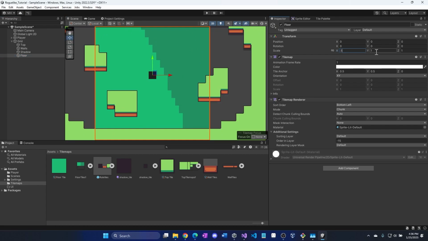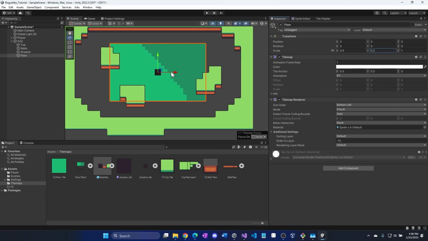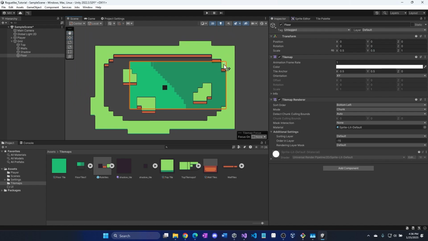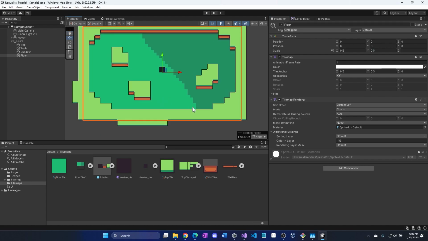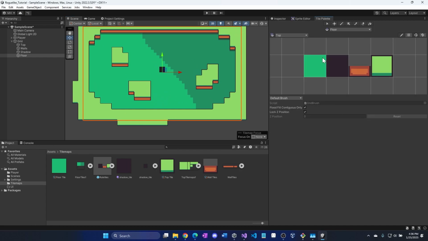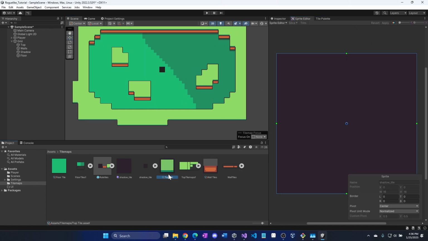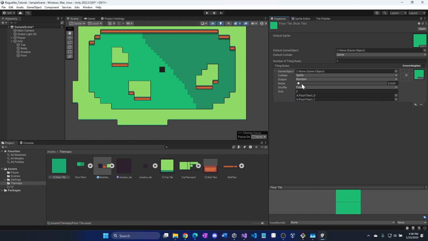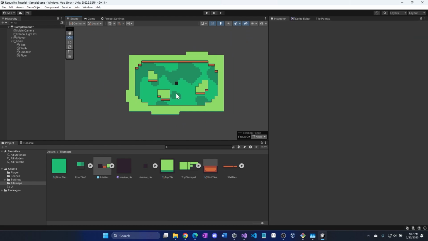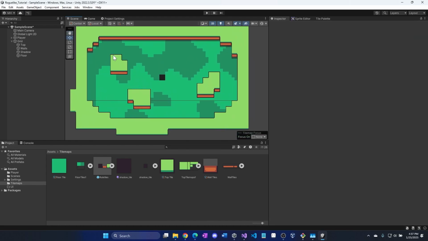I'm going to do 0.5 on either end. So that's going to be a half tile. You can come here again with the bucket tool to expand it out. You can play with the noise a little bit more. Oh yeah, I kind of like that. Okay, so we're going to leave it like this.